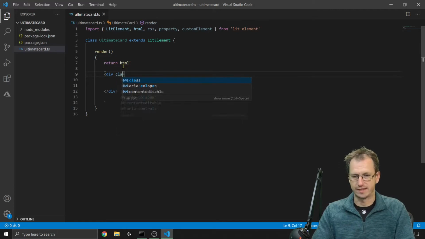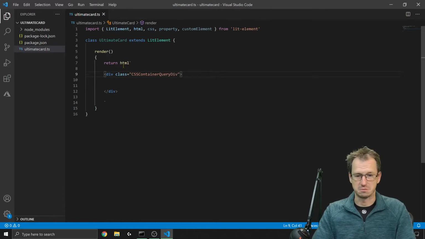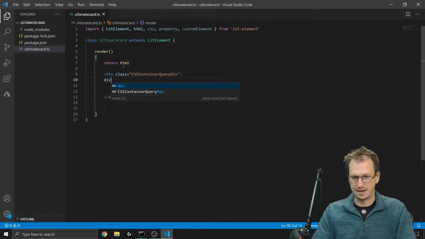So let's call that something like CSS Container Query div. Yeah, that'll work. And in there we'll have another container. So this will be like a container for our elements in our actual component.